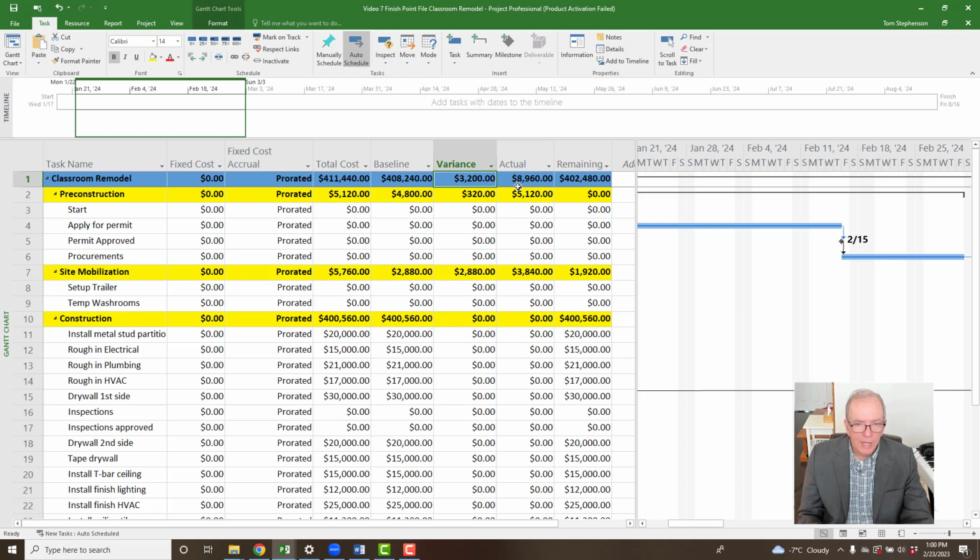We've incurred $8,960 of the work, which is mostly on the management side up to the start of construction, right? We haven't gotten into a whole bunch of payments with trades and different things yet. And given that, this plus this remaining amount equals this up here. And so you can see where the math is coming from.